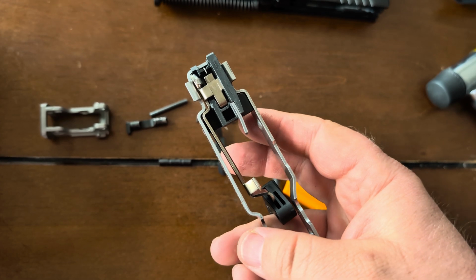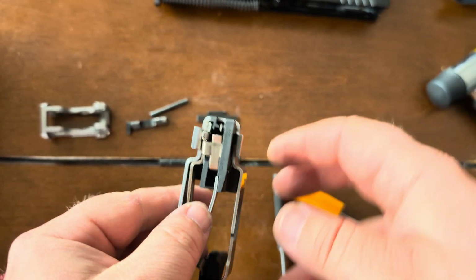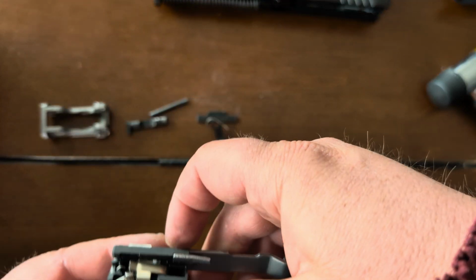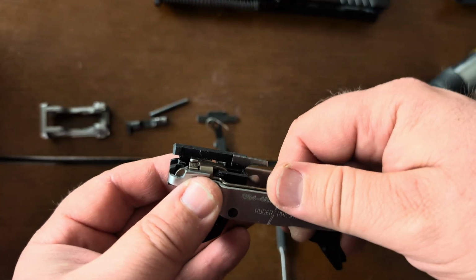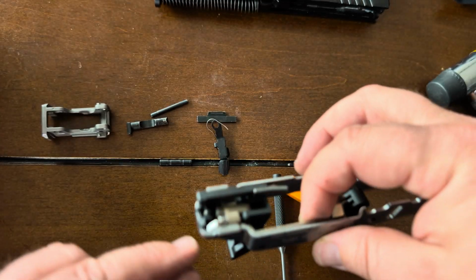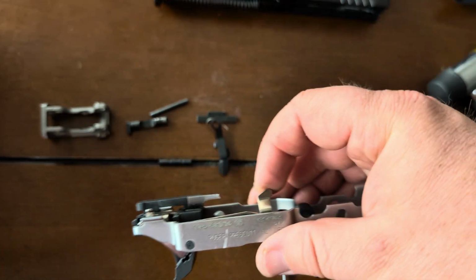So now I've got my trigger assembly, the housing, back in there. Now I just need to reinstall the rest of this. So what makes this easier is if you put the connector back in so that it's holding the trigger bar down.